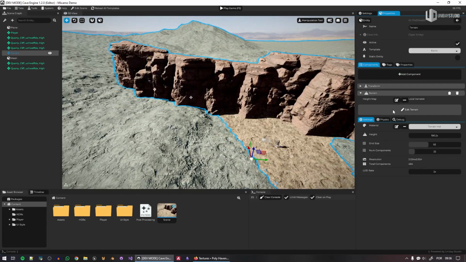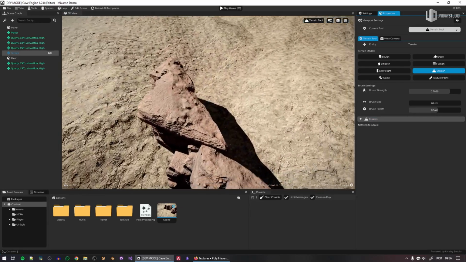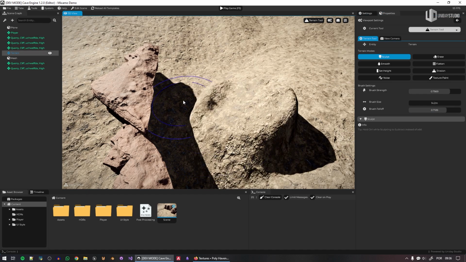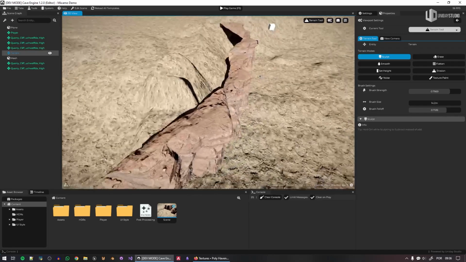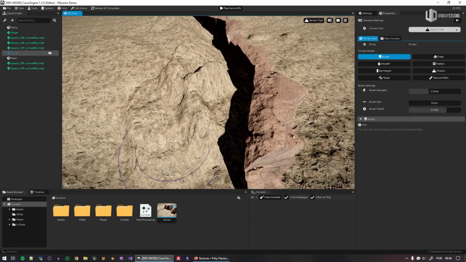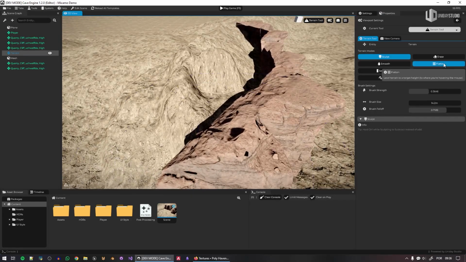I'll select the terrain and I'll go back to the terrain editor. And then we have 2 approaches to do this. One of them is to select the sculpt mode, try to reduce the brush size, and sculpt, but you can see it's very annoying to do. We're going to have to be smoothing things up a lot, and also the brush strength being this high is not very good. But another option is to go to flatten the terrain, and then to flatten the terrain to the position that the mouse is.